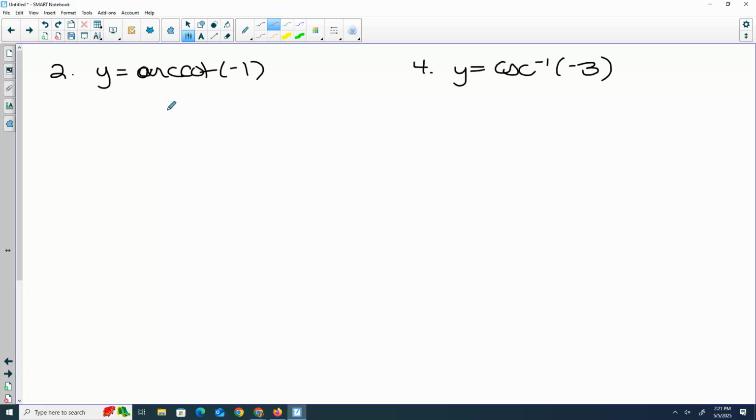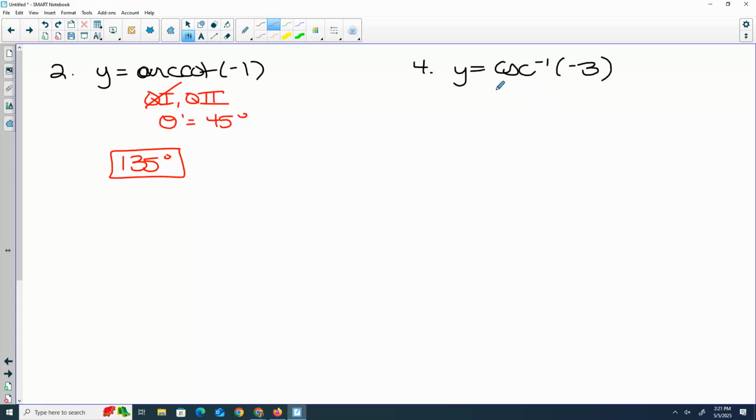So arc cotangent, cotangent inverse. What quadrants can cotangent inverse be in? 1 and 2. In which of those would it be negative? 2. Okay. Then I'm asking myself, all right, when is cotangent 1? So that would be at 45 degrees. Then 45 in quadrant 2, 180 minus 45, 135.